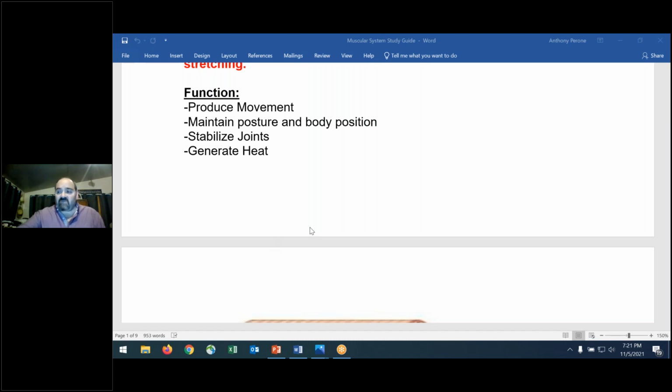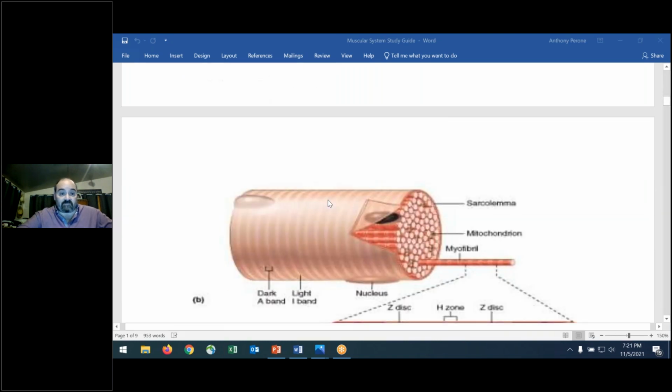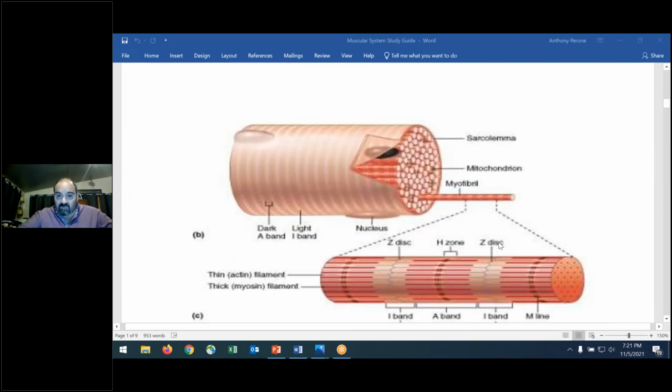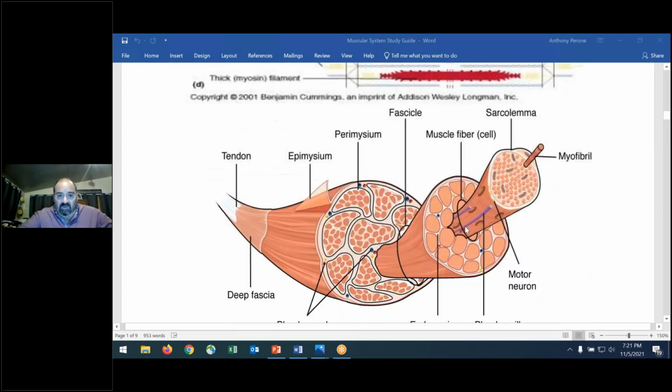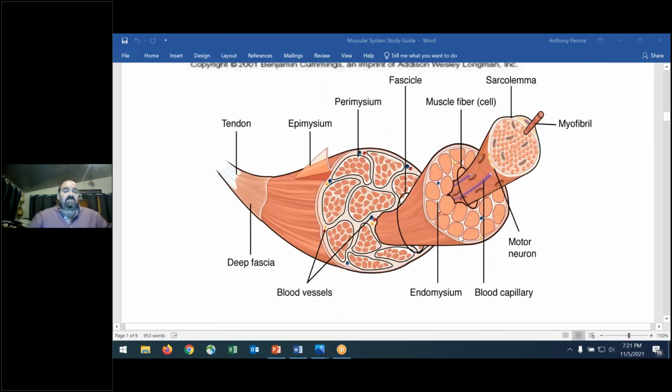Okay, and that's a very important aspect of humans, that we do this, as well as other mammals. Now, I'm going to skip this one for a moment and come right to this image. This image is a great image, okay? As you look at this, there's a few things that you need to know.